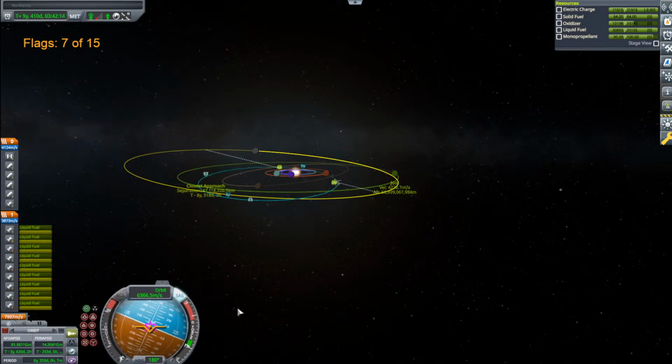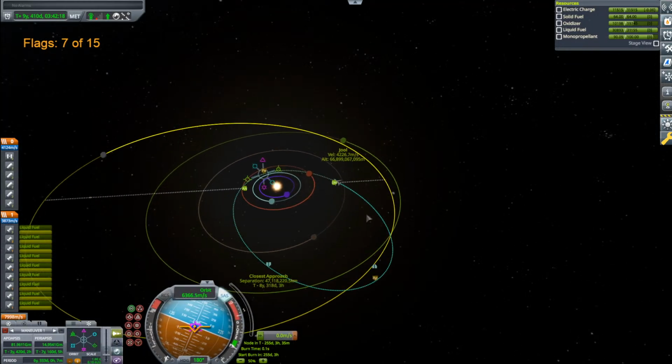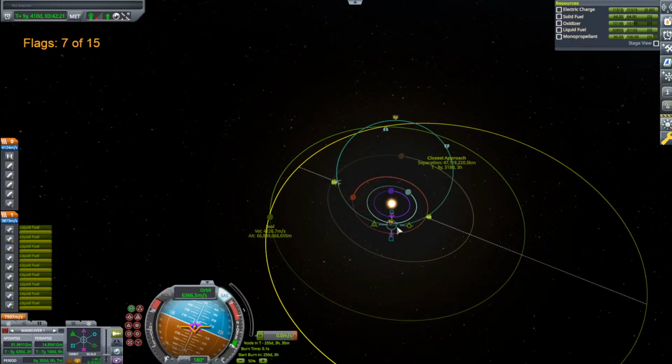Okay, let's see if we can make this encounter work. So we're going to do a burn here. I'm a little bit dubious whether I can get this one to work, but maybe a burn at apoapsis might work. So let's see here. This one. Oh, I'm not getting hardly anything here. There we go. Come on. Oh, I just lost it. That's too little of a change. I don't think I'm going to get it. It's just not quite there.